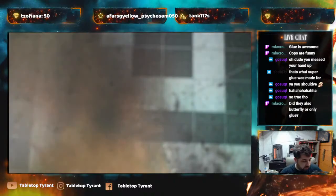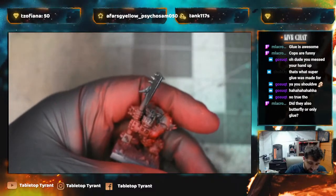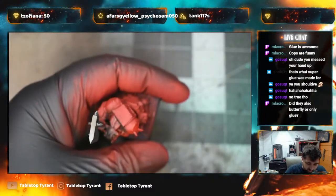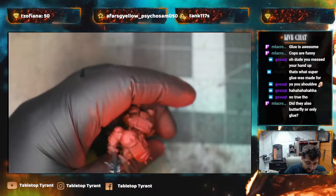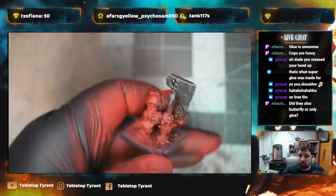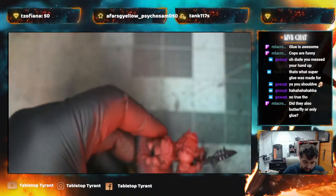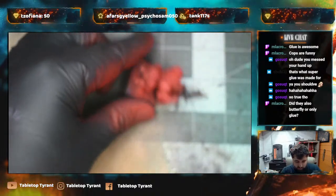No, they just only glued it. I got the picture. I'll show you the picture later. It's pretty brutal. But yeah, no, the doc was like, oh, he just needs glue. He doesn't need stitches. He's good. The inside, I guess it wasn't too deep when I saw it. I thought it was his chin bone, but I guess it was just a little fat. Which still sucked, but at least it wasn't his chin bone.